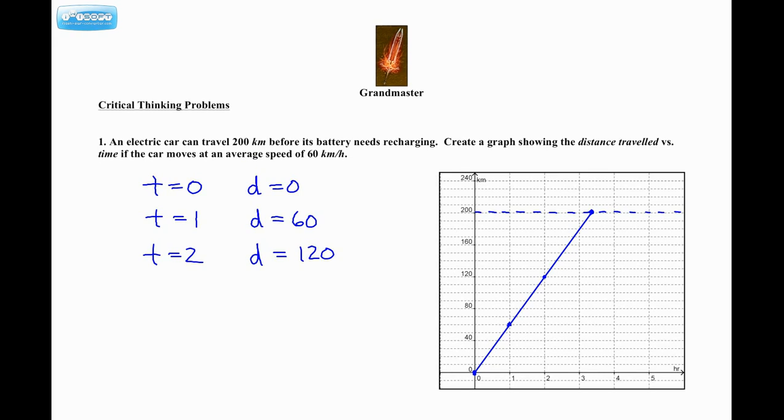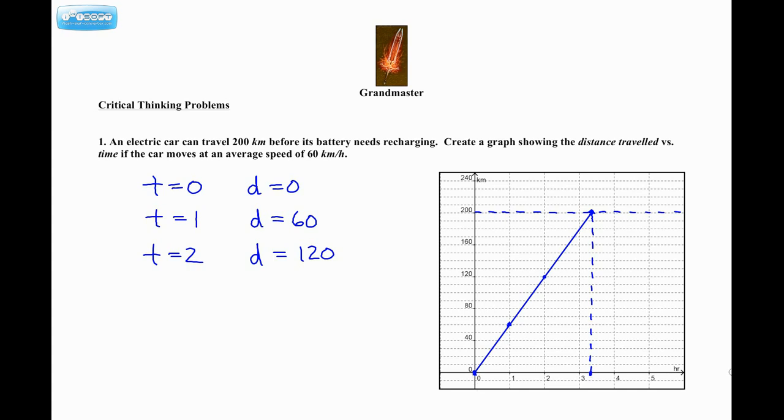Okay, so number 2, it says, given that the car cannot travel more than 200 kilometers before recharging, determine the domain and range of the above relation using all of the notations that we've discussed. So I've actually already started that. I included the upper bound. We can't go higher than that. This is the right bound. I don't know exactly where that is just yet. We'll figure that out. So obviously between 3 and 4 hours before we have to recharge.